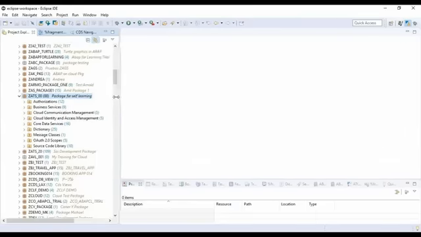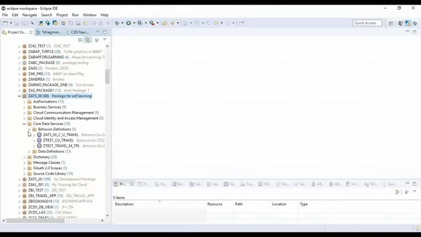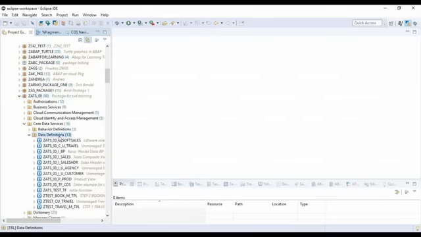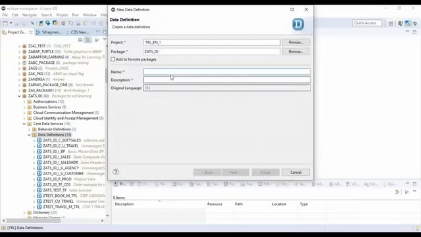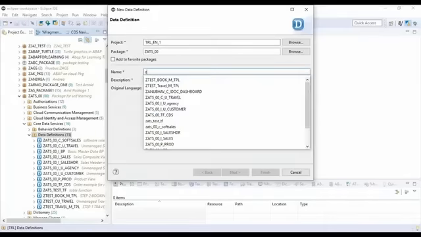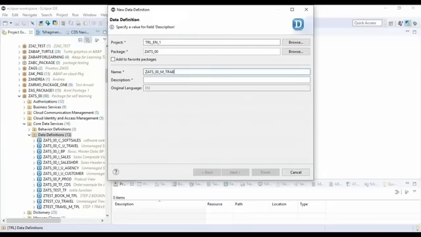Cool. So now we will go inside, and we will go ahead and create the CDS data model. So let's do that: data definitions, and I'm going to right click and create a new data definition. Let me write here something for manage scenario travel. The first part of the composition tree, we will be building this for the travel table, the root entity. So I'm going to come back and say ZATS00, my first view, which is for manage scenario travel.